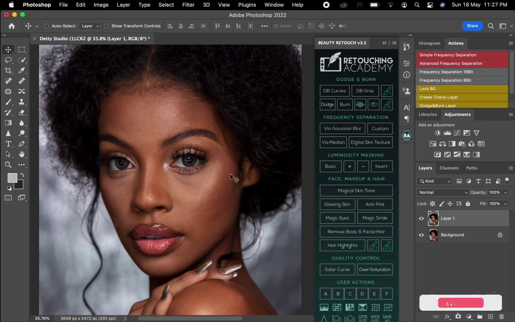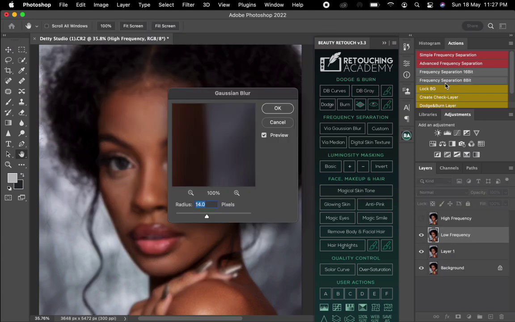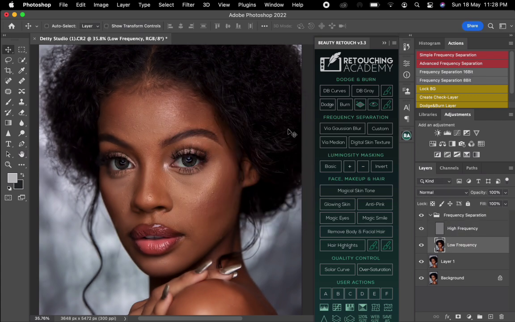After pressing that, I'll head to the Action. In this video, I'm going to show you guys using frequency separation 8 bits, depending on the bit your picture is in, so you know which to choose. So I'll use this 8. After clicking this Action right here, it's going to show me the Gaussian blur. So I'm going to input my ratio. I'll just input 4 as the ratio. After that, everything is now set for brushing.